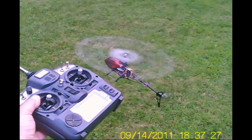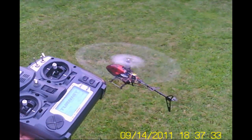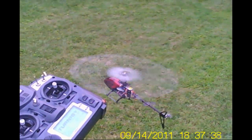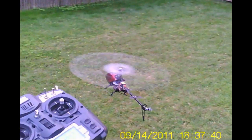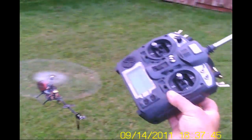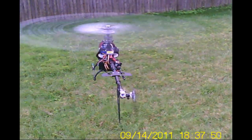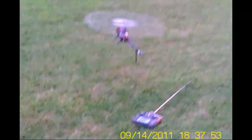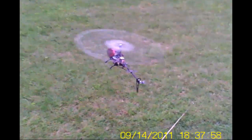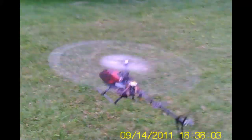I think you still got to give it a little bit of servos, can't be completely 90, because as I'm trimming them out she seems to want to stay. Pretty amazing. Let me just try this. Don't crash, don't crash, don't crash. Oh.